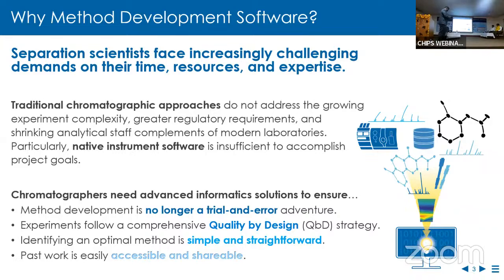So now FDA is insisting: no longer adventurous trial and error, because it is a waste of time, a waste of resources, and has no scientific support. We just keep doing 10 to 20 trials, one trial appears to be good, okay, fix it. No, follow a rational scientific ideology in developing anything. So they insist on following a comprehensive QbD, quality by design, so that we can do practical methodology properly.